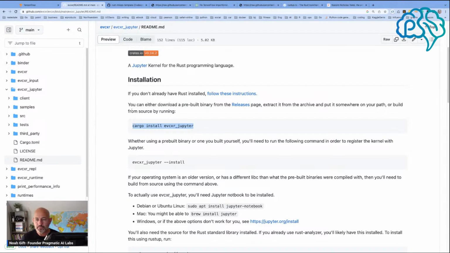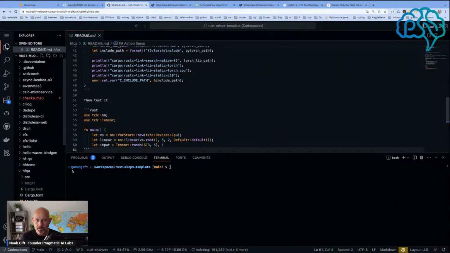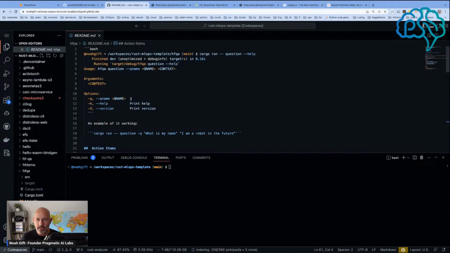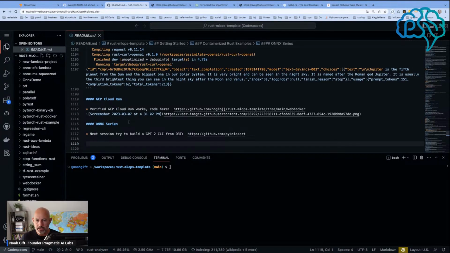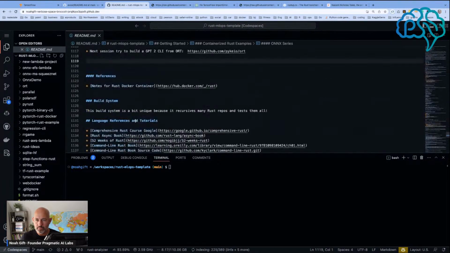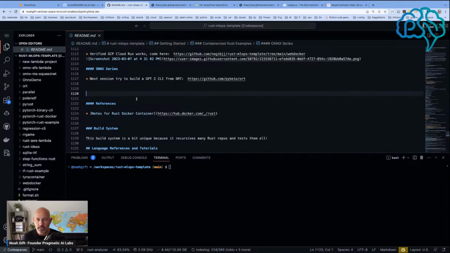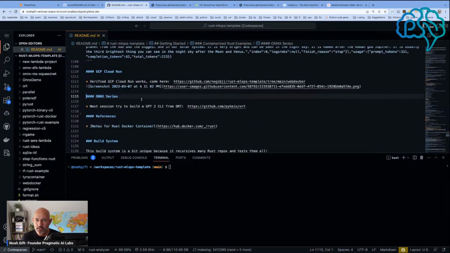So I'm gonna try this out. So we need to go to this project here, and we're gonna go to the README file, and let's add to the main README, and we'll say that we want to have some documentation about Jupyter Notebook and Rust.